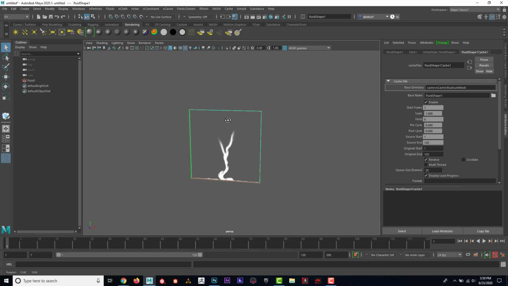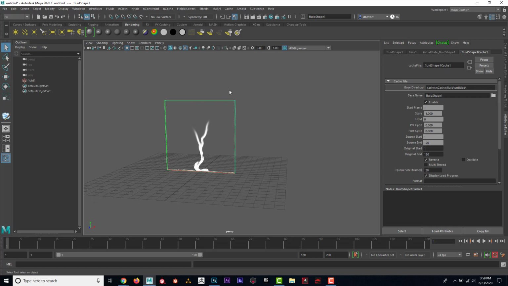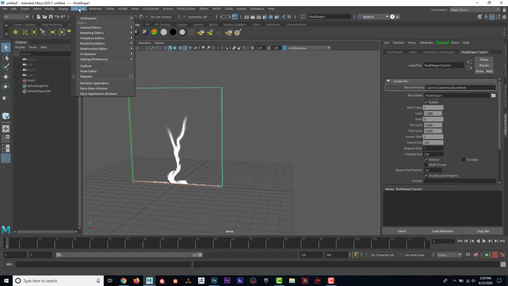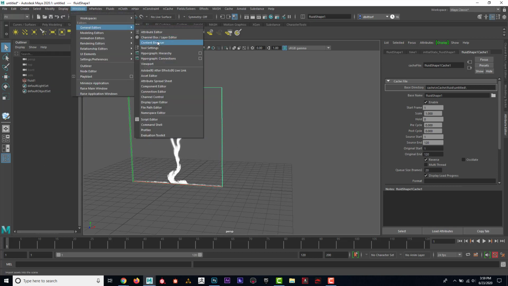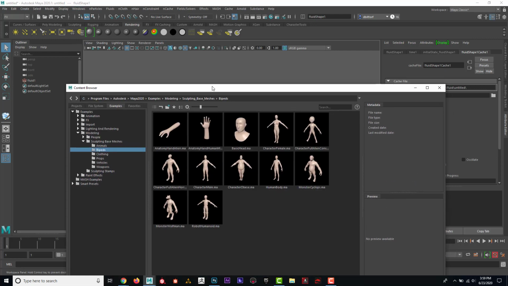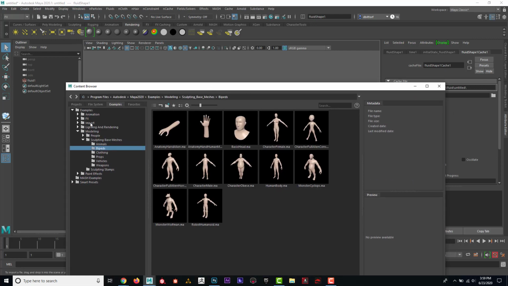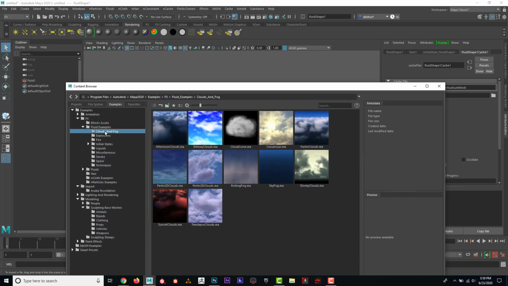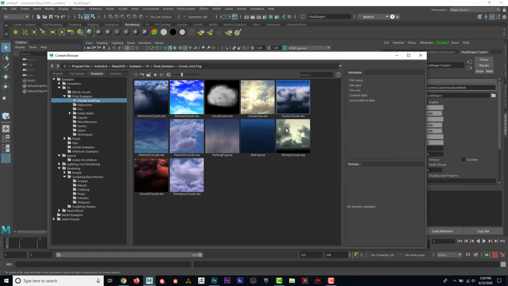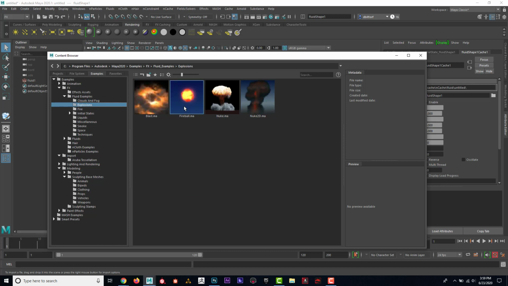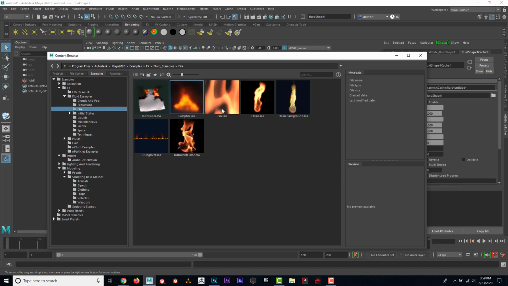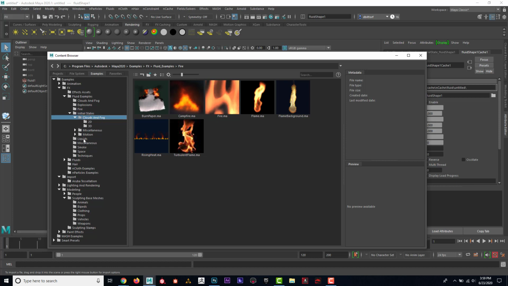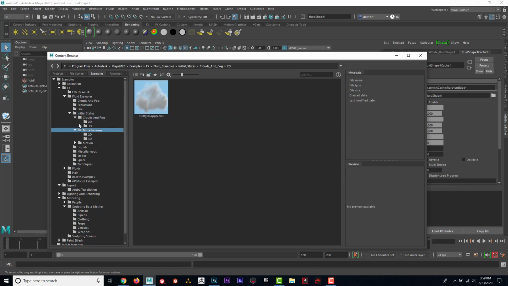And by the way, if you want other examples of fluid containers, if I go into General Editor, Content Browser, you can go in here, and in fluid examples, you can see they have examples of clouds, of explosions, of fire, and both 2D and 3D examples.